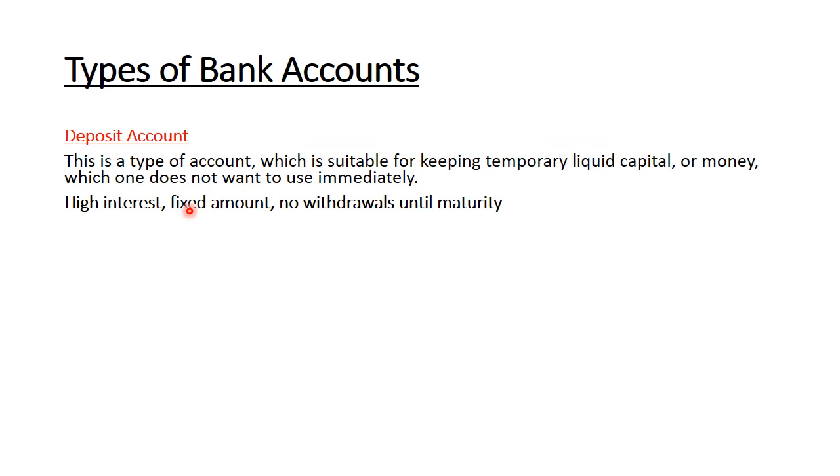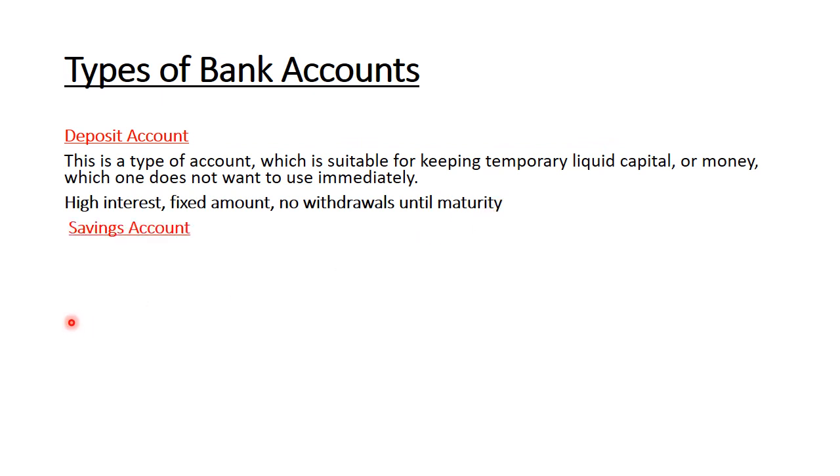Also, you can be putting a fixed amount. Let me say what I've just said. So it has high interest. Then also, of course, you can be putting a fixed amount there, and you cannot withdraw until maturity. What it means is you can only withdraw when the specified period of time that you agreed on is reached.